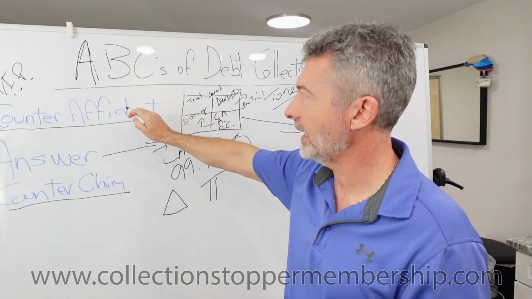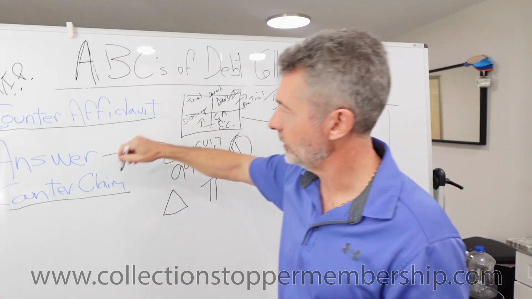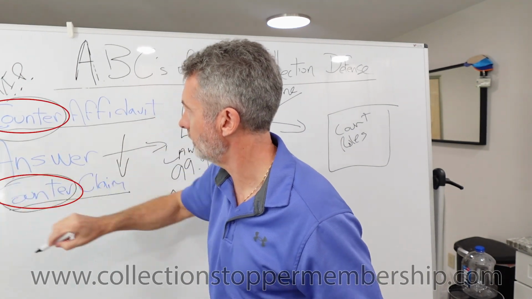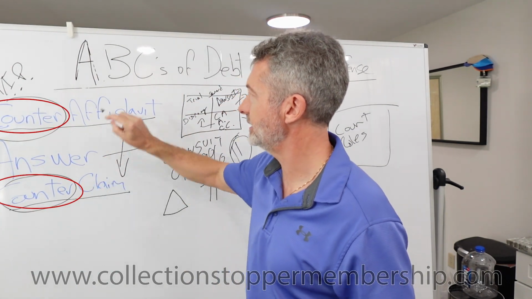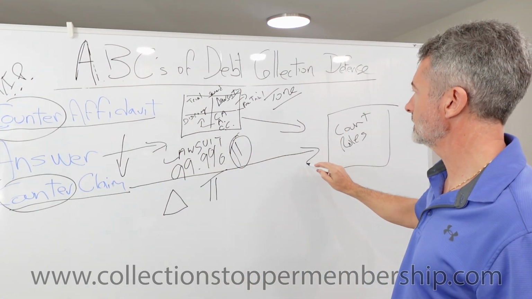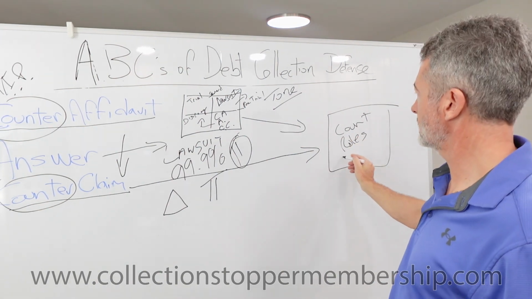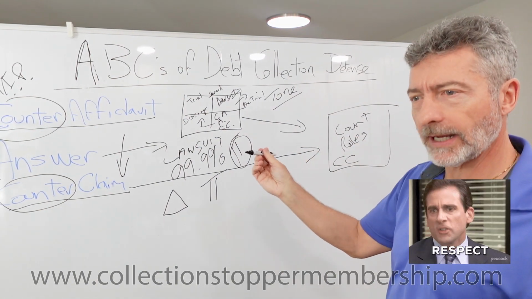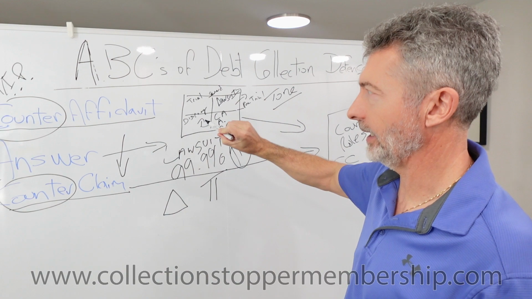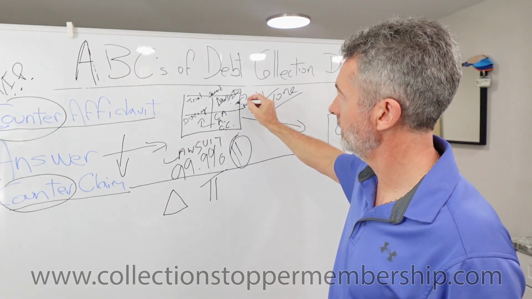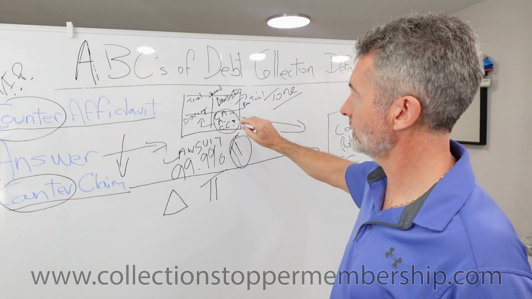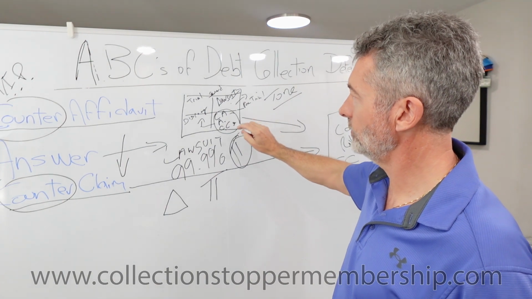If you have a counter affidavit saying there's something wrong with their lawsuit, you automatically have a counterclaim. So it's CA, A, C, C. It's all C's and A's. So the court, which doesn't like you, just assume it doesn't, will now see you've got a counterclaim, and there's a little bit of respect. So this is the respect creator. I told you about the first quadrant we just talked about. You're garnering respect from the plaintiff, the law firm, and the court.